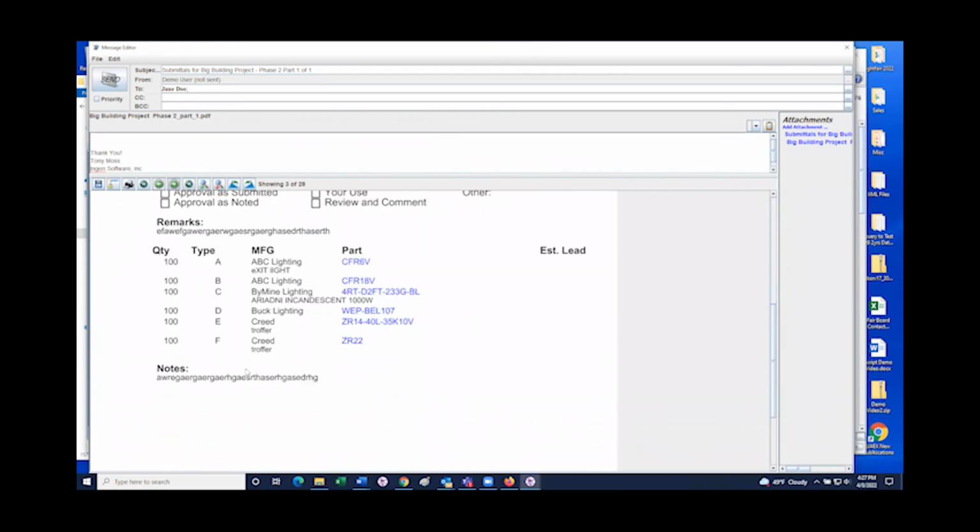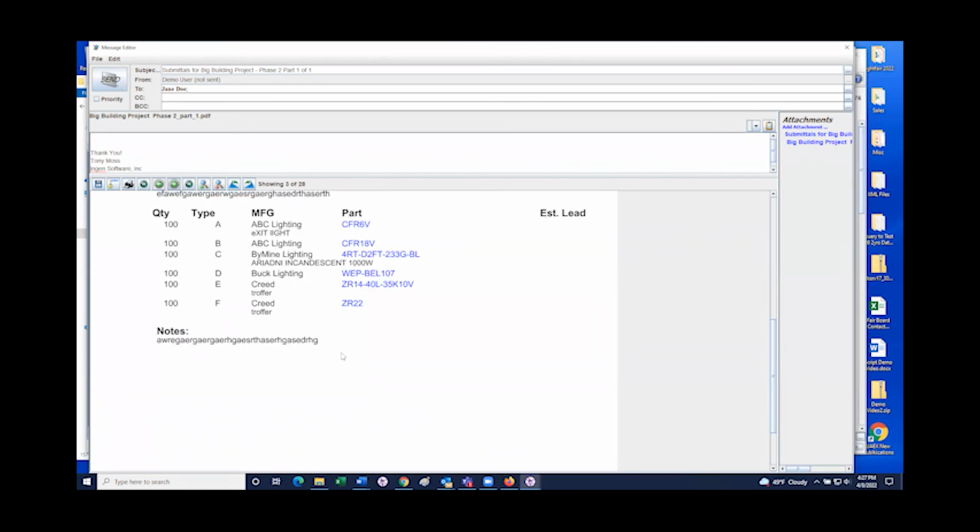Now you'll notice down here the blue color on the part number. When the customer, and I'll show you this here in just a second, when the customer receives this on the other end, these are somewhat live links. In other words, the customer is looking at this and they want to immediately go down to this ZR22. So they could actually, on your PDF document that you send them, submittal set, they could click on this and it would carry them straight to that page or pages if you want.